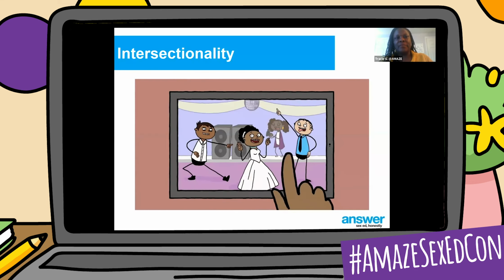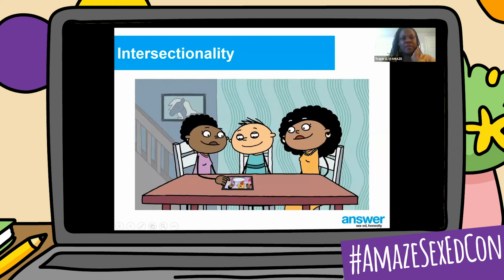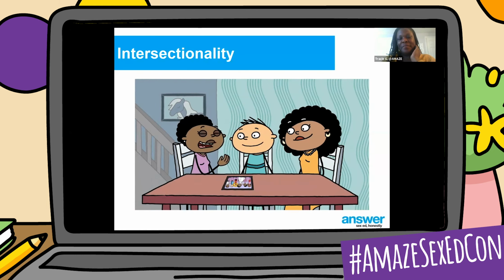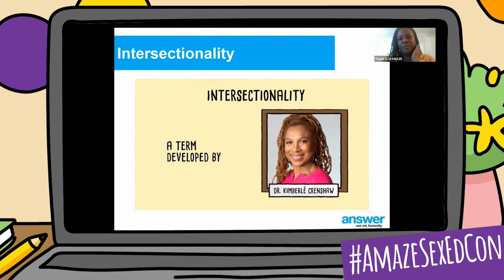And this is my Aunt Sylvia on the dance floor with her friend Gary and his husband. And this is me with some of her work friends having cake. And here's a cool group shot. Wow, a lot of different types of people came together for your aunt's wedding. Definitely. That sort of reminds me of what you were telling me about intersectionality, Mom. What's intersectionality? Intersectionality is a term developed by a professor named Dr. Kimberly Crenshaw to help people better understand their lives in society.